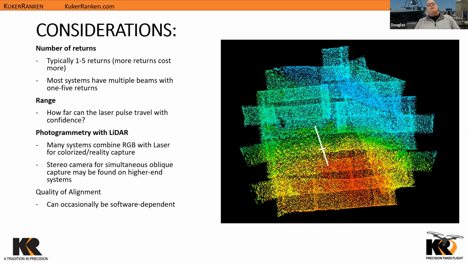Let's talk about some things we need to consider. When we're choosing a LiDAR sensor, we want to know that we've got a LiDAR sensor that's got enough returns. Some systems go as high as 5 returns. 3 to 5 or 3 to 4 is really more common. Some are two returns. So what ends up happening is we're sending that information down, but how many times is that coming back up and being counted? That all helps with the speed of what we're trying to do.